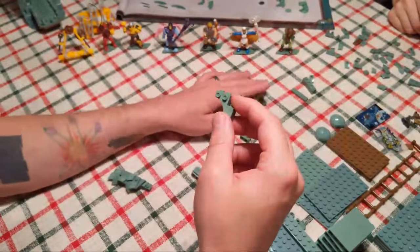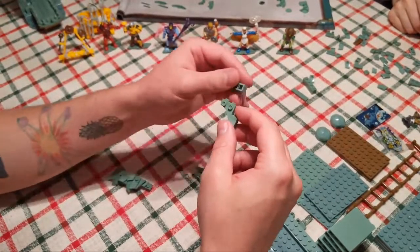Yeah. Let's see. What is this part? Does that go right here?